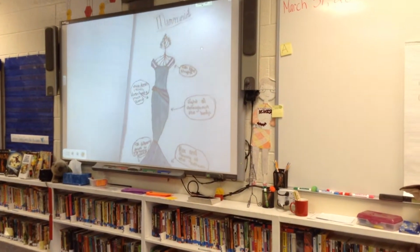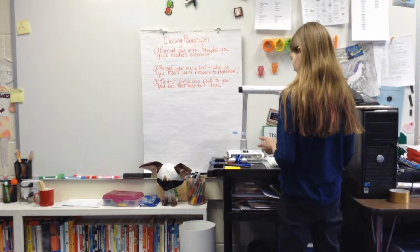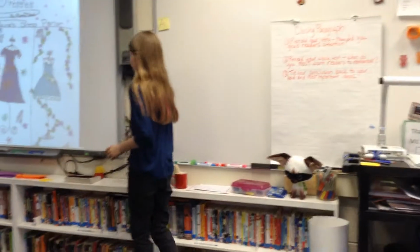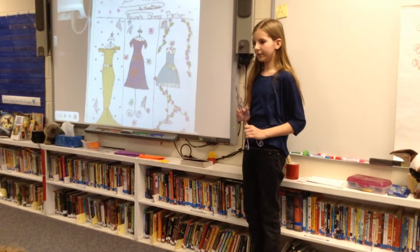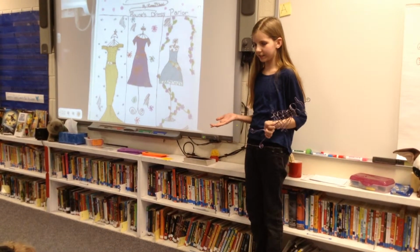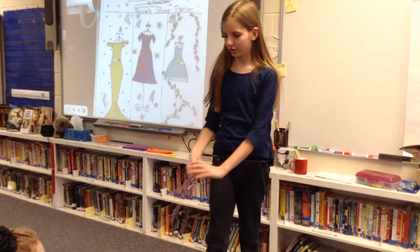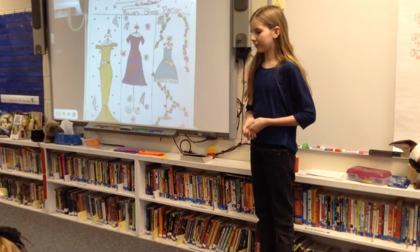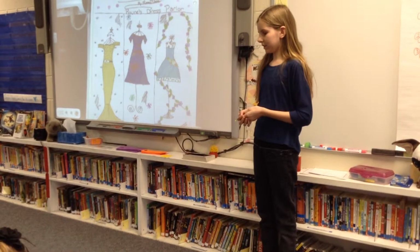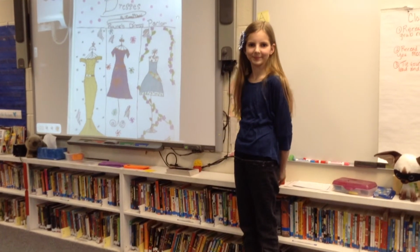Now, what I brought that mannequin in for is right here. That's not just a headless body. That's kind of like a mannequin, which is usually made of metal. They can be webbed. They can look like an actual plastic person, or sometimes like this. Peyton, if you want to, you can pass that around. That is from my room, and I got an idea of bringing it in to show you. All right. Thank you.